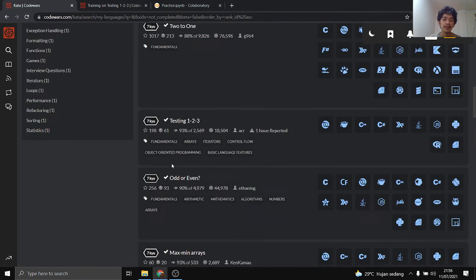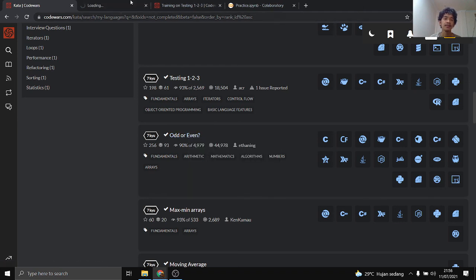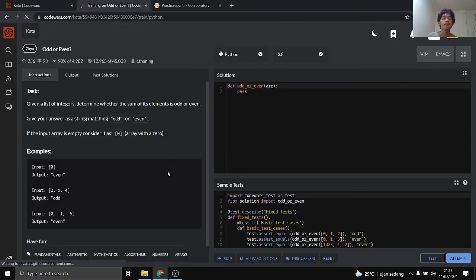Another one, odd or even. Task: given a list of integers, determine whether the sum of its elements is odd or even.